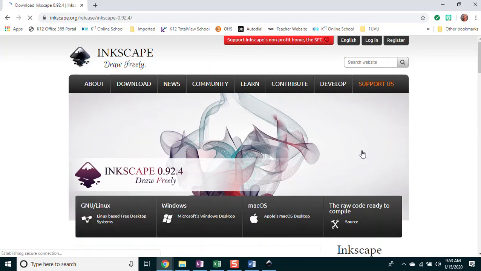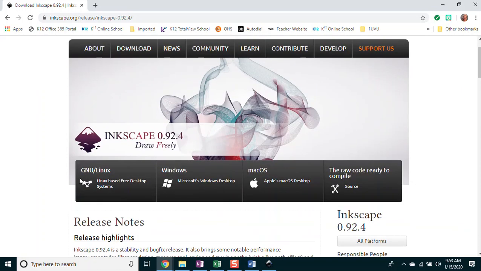And I already have mine installed. So when you click download, oh, never mind. I'm not sure what's happening. Scratch that. Go down here and look for what version you have. And I don't know why it was saying that you can't use a Mac operating system. Sometimes I don't understand K-12's content. Sometimes it's a little confusing. But yeah, you can use Linux, Windows, or Mac operating system.